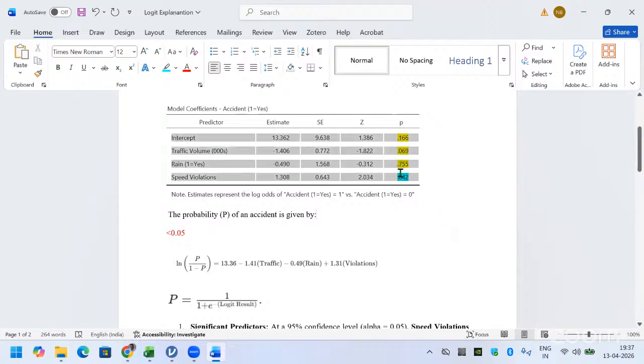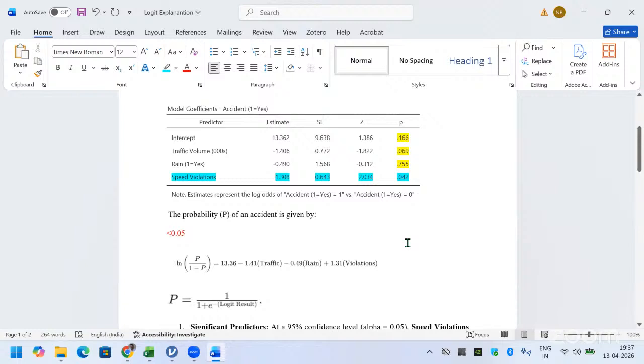All these are certain impactors, but which is the most significant variable? Speed violations. This is what I need to focus on. Is that clear? This is how we'll be able to identify, out of 10 variables, which is most impacting. Suppose an IPL team is not winning, maybe continuously 3 to 4 matches. Batting failure could be one reason, bowling failure, toss winning or losing, fielding, or motivation of the people. Out of all these things, definitely one or two will be more significantly impacting. That is what you need to find out.